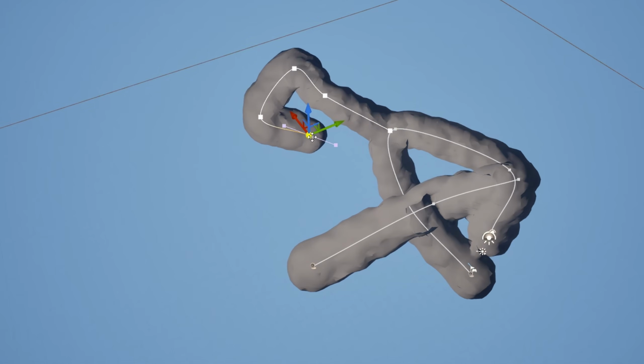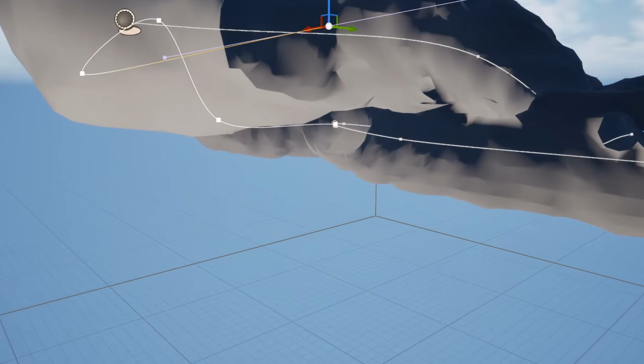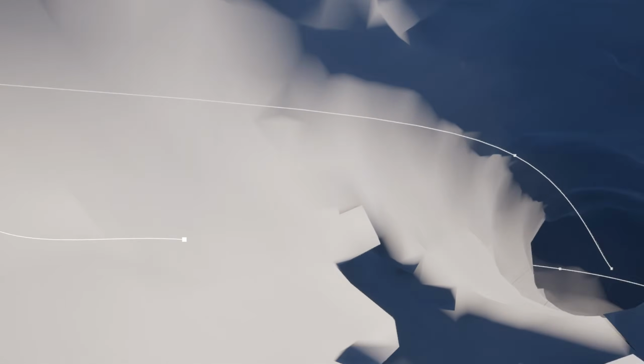And I don't actually need to have all of these fully connected. I can just take this node and connect it close enough here where it will just intersect inside of it. And you can see, there we go. We now have a connection here.